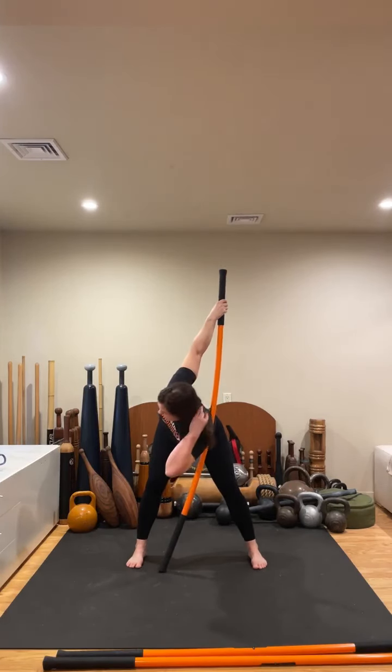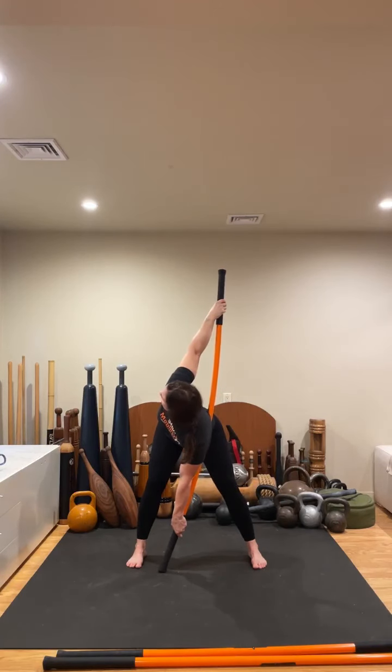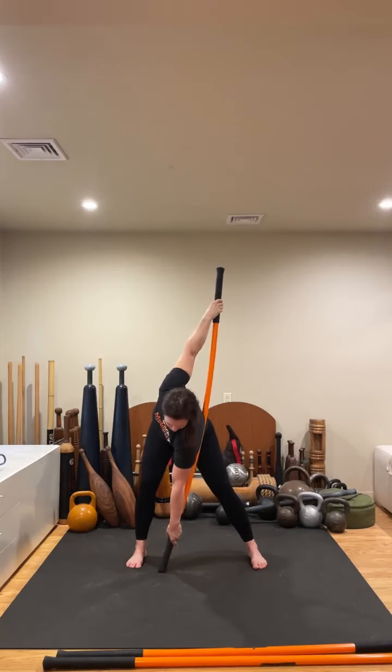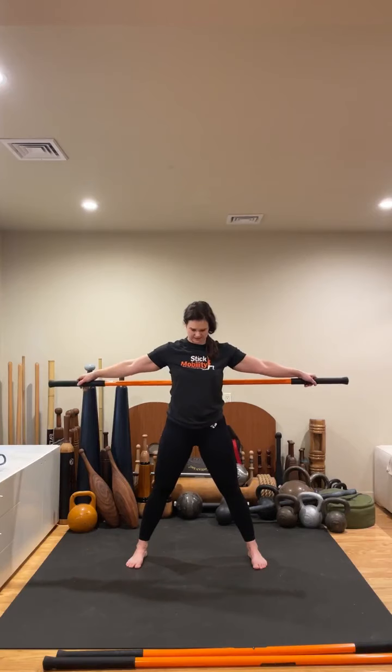From here, we're going to do a few neck articulations. So we're looking upward towards the ceiling and then slowly downward towards the floor. Again, upward towards the ceiling, then downward towards the floor. Ungrip from the ground. Take a moment, come to stand. Make sure you're breathing so you don't get dizzy.